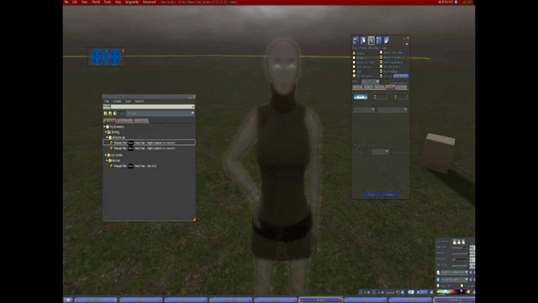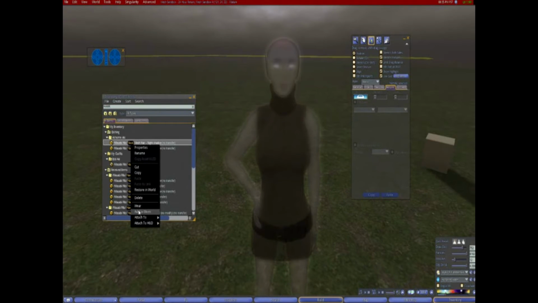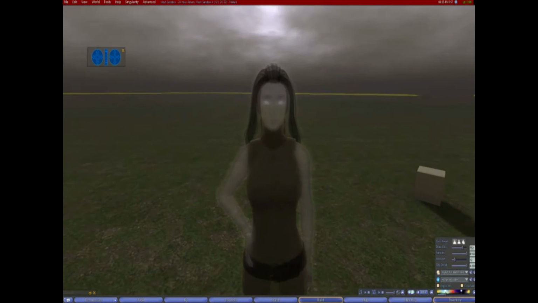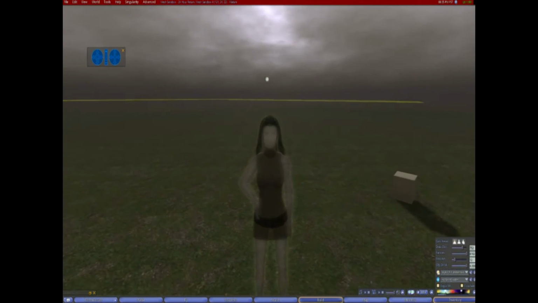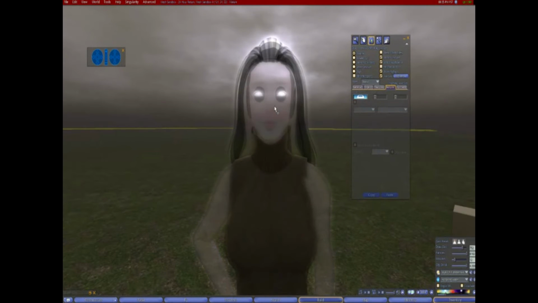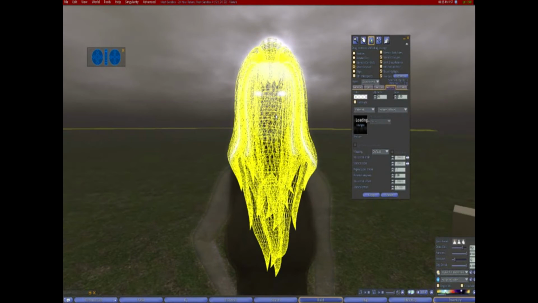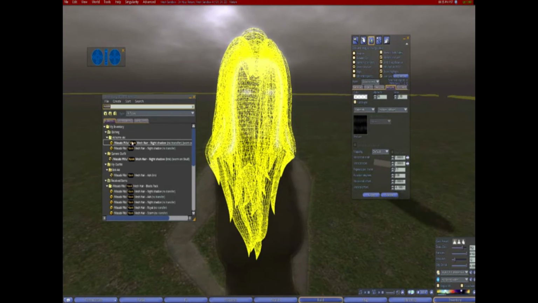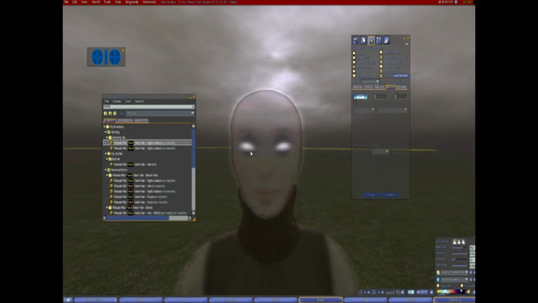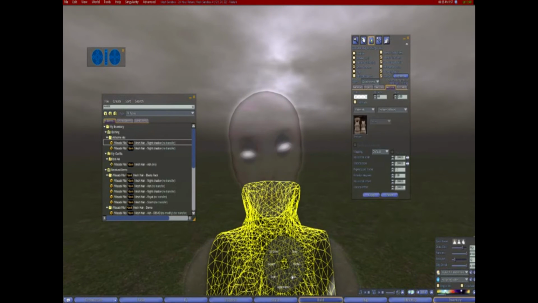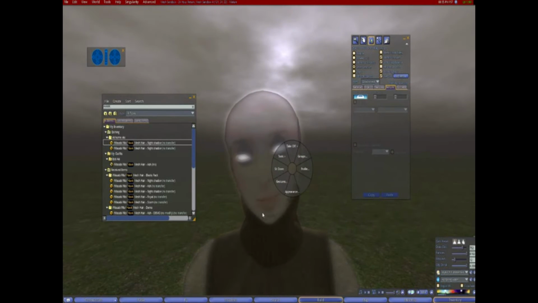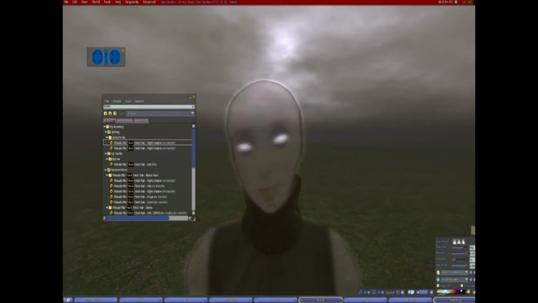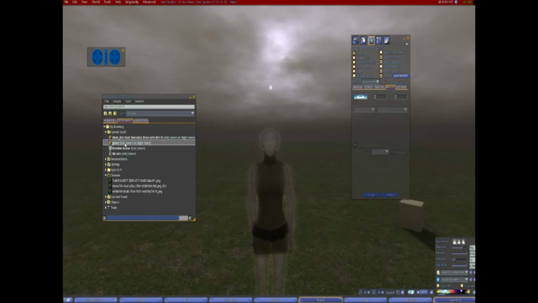And I could do the same thing with my hair. I had this hawk hair that I already was wearing, so I'm going to add that to it. And now there's ghost me. Try making my face a little more solid, so I guess you won't see my eyeballs as much. That hawk hair, the one I have on now, is just always getting away, so I always put the hair on last. So take this off and select this. Doggone, I can't select my body. So let's take it off real quick.